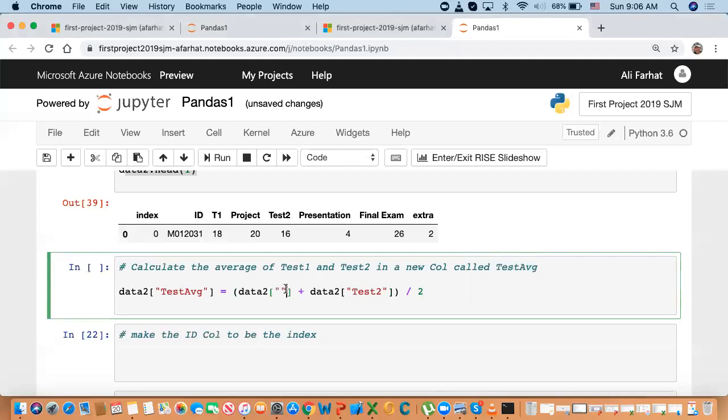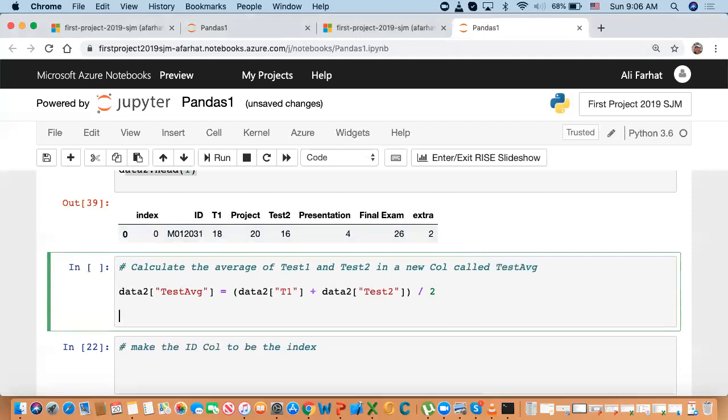Now I left this intentional. What is test 1 now? T1, right? Because we named it as T1. So I'll have to put T1 from this point onward instead of test 1. All right, and then if you want to display the result, again, you just put data2.head.